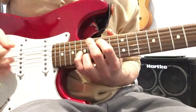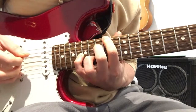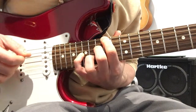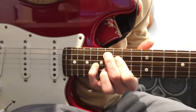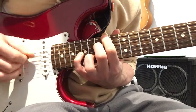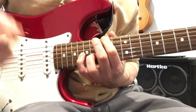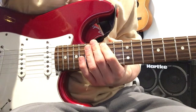A little bit faster. One, two, three, four. Okay, and then last but not least, full speed. One, two, three, four. And there you have it. Level 4 lead guitar intro.